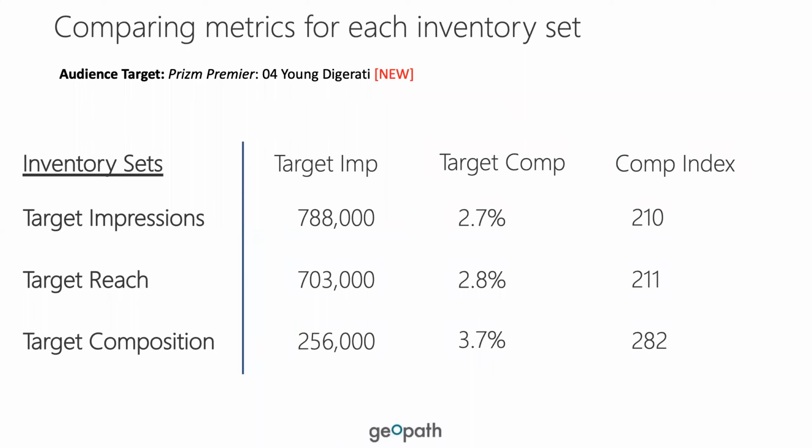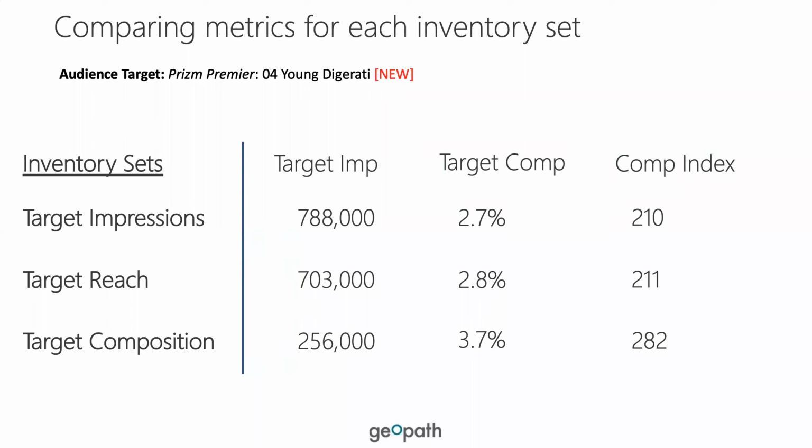Yeah, well, as I mentioned earlier with my particular role at OUTFRONT, we're a little bit more in the weeds on the data side. So I definitely like diving into this stuff. We'll see here, obviously, target impressions are yielding the highest target impressions, which is not surprising. The target reach units were a lot in similar areas as the target impression units. So those impressions are pretty close, which is kind of on par with what we were seeing visually. It is interesting, though, the target composition units had a little bit more of a drop in impressions.